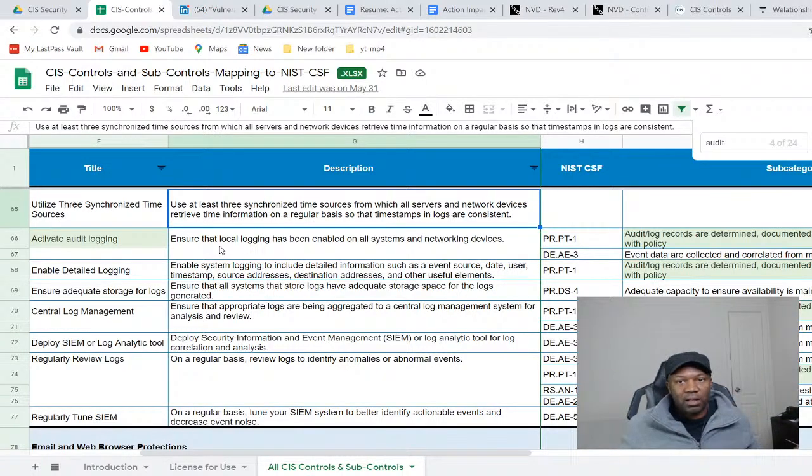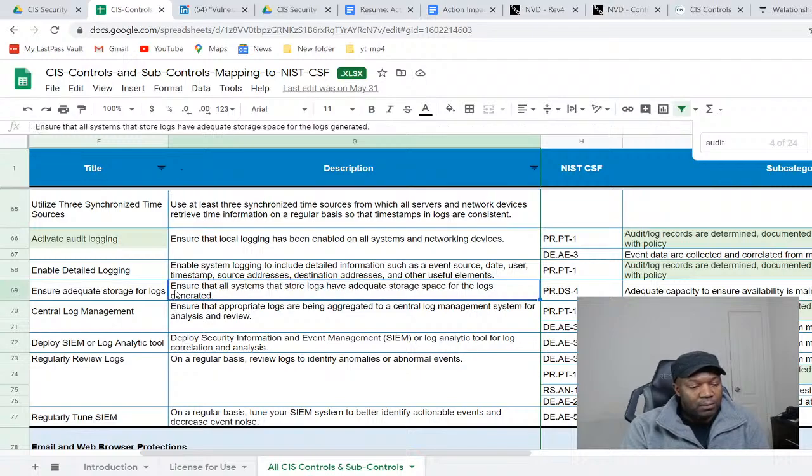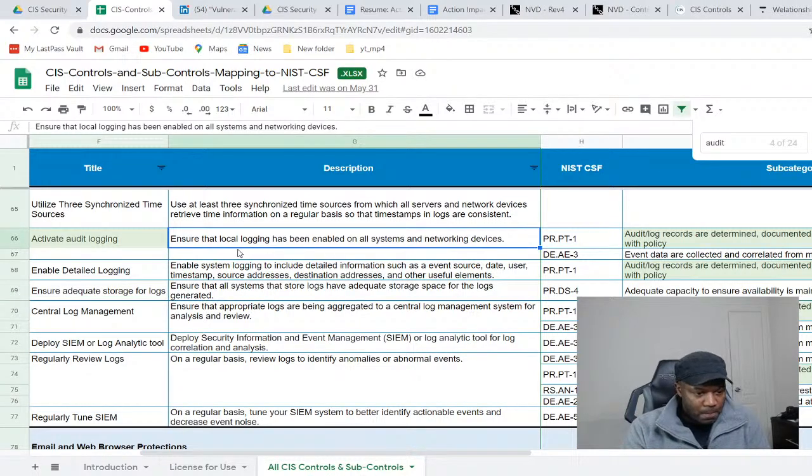Now, if you don't know what audit logs are, you may know it by a different name. Event logs is another one. Audit trails is another name for it. But audit logs is probably the most common name. You got audit logs on many different systems, from Linux systems to Windows systems to whatever, right? So what we're going to do is start off with something simple, like activating the actual audit logs. So if you've ever configured a system, you're an IT person, and you have configured a system before, more than likely you have had to turn on the audit logs.